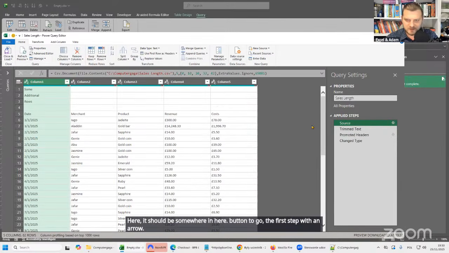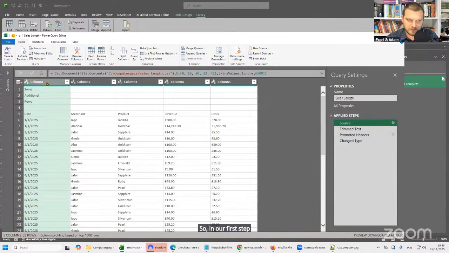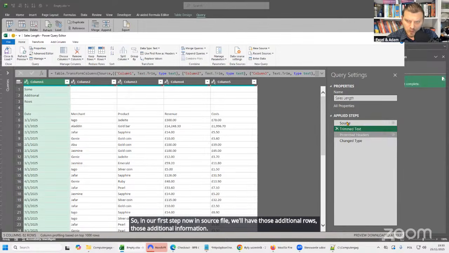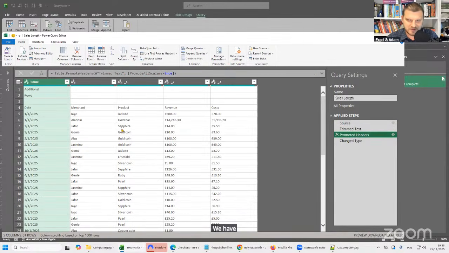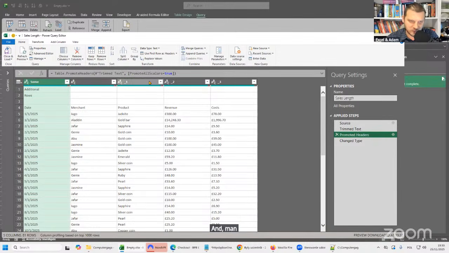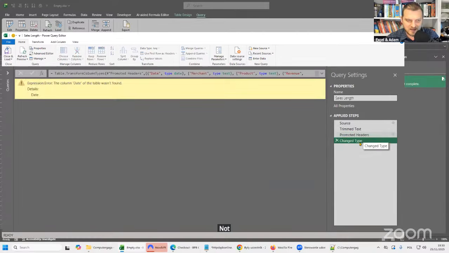So in our first step now, in the source file, we have those additional rows, those additional information. We have a trim text and promote headers, and now we are promoting the first row, so we get many null values. So we have different and uncommon column names, and because of that, Power Query can't change the data type for the date column because the date column doesn't exist.